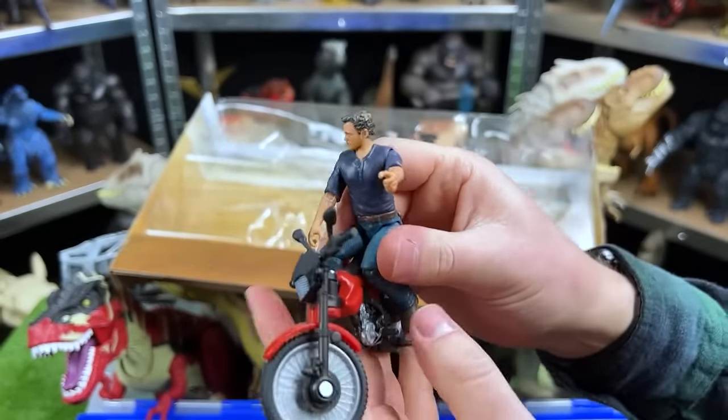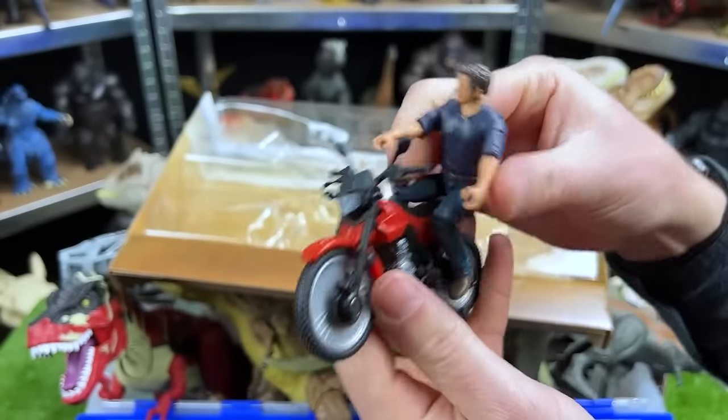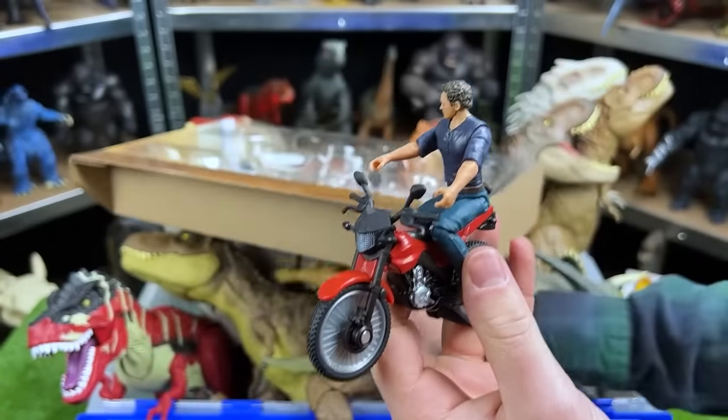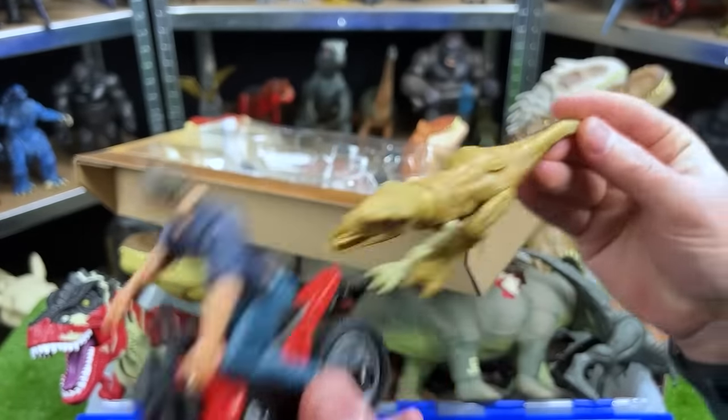Here is Owen, fits on his motorcycle. It's a bright red motorcycle. And he zooms away while the Atrociraptors chase after him. Run!